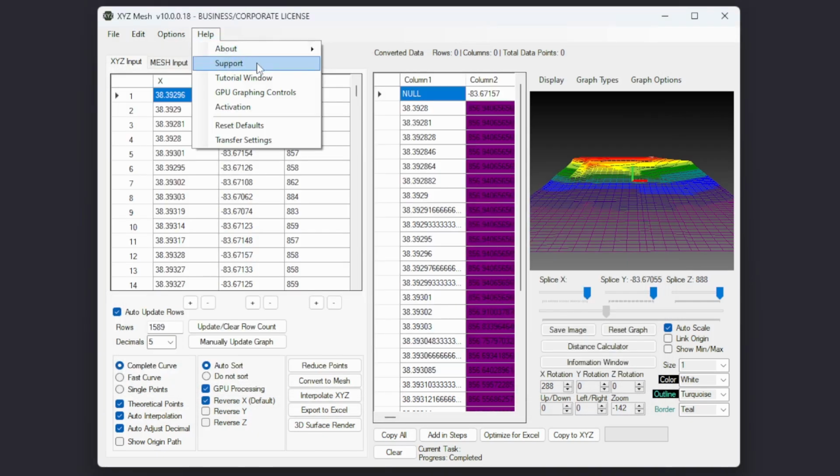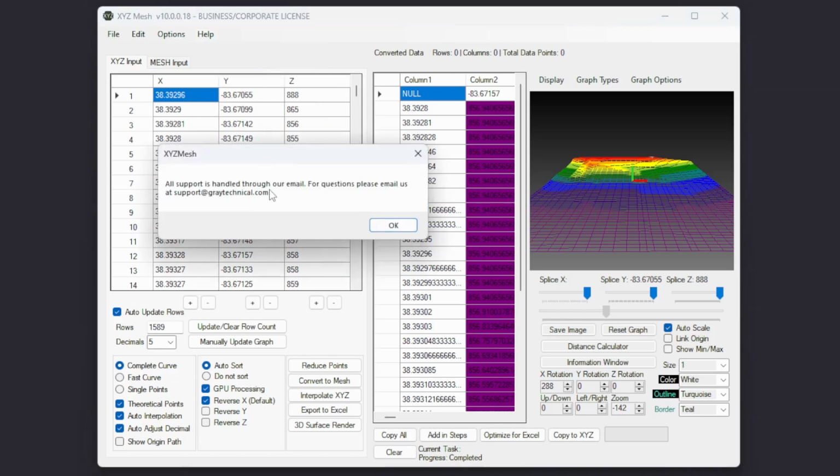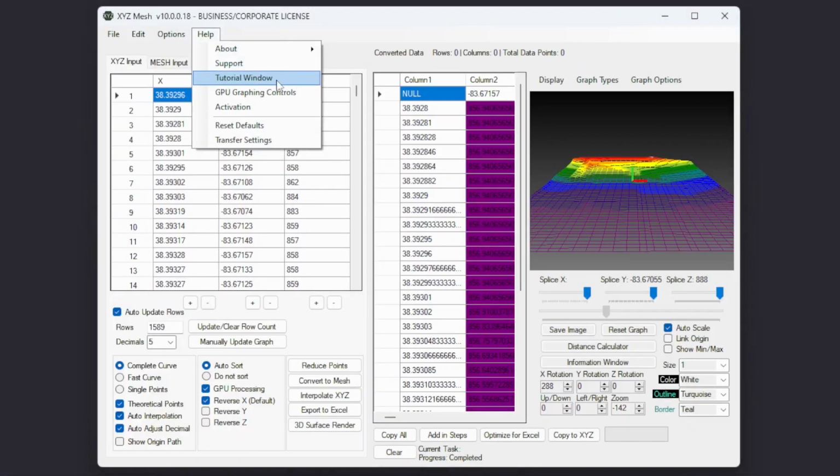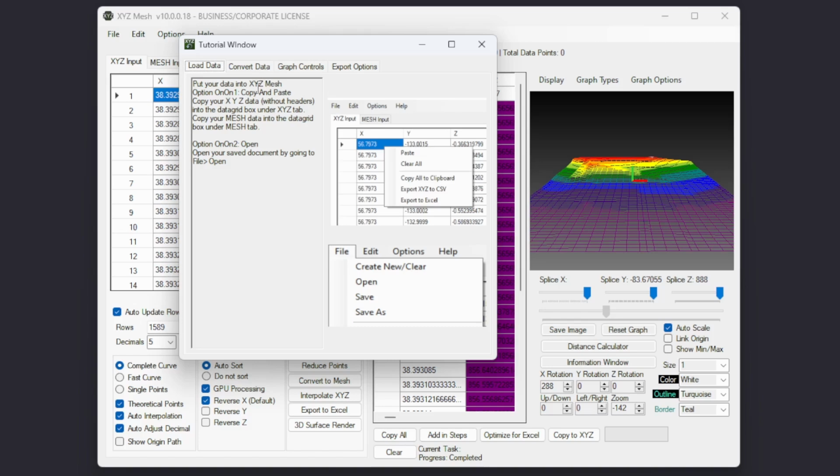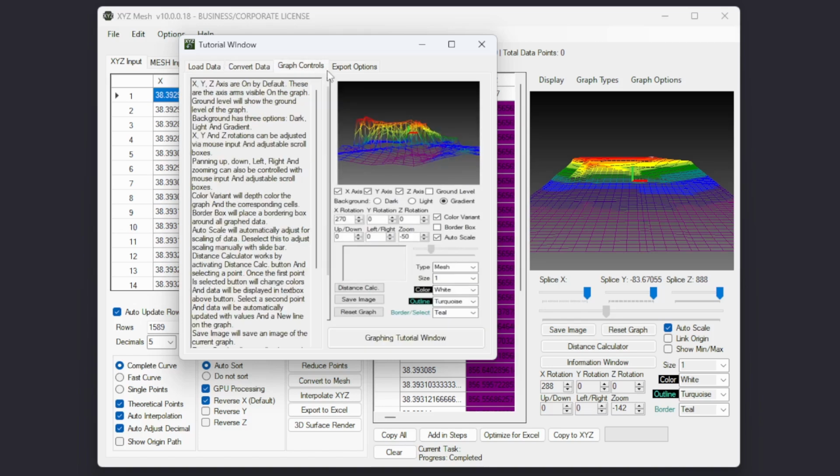Below the About page is the support, and support will simply bring up a window so you can see what email to email our support at. I would also like to explain that we do not offer tech support over phone. We only offer tech support via email. So that email address is who you need to contact, and I'm going to be your contact person, which is Kyle.